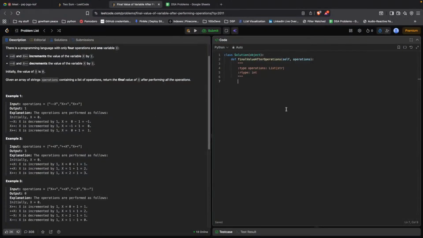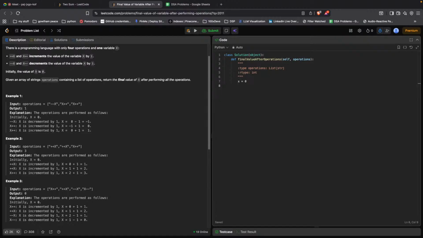Let me code this. The initial value of our x is 0. So what do we have to do now?